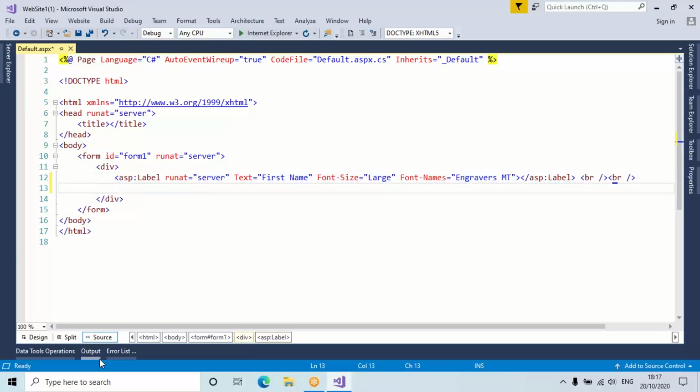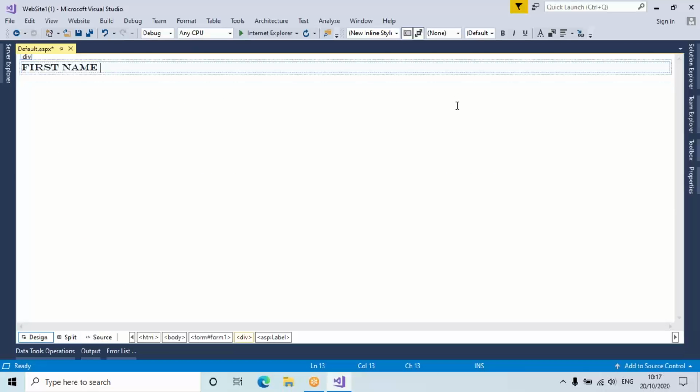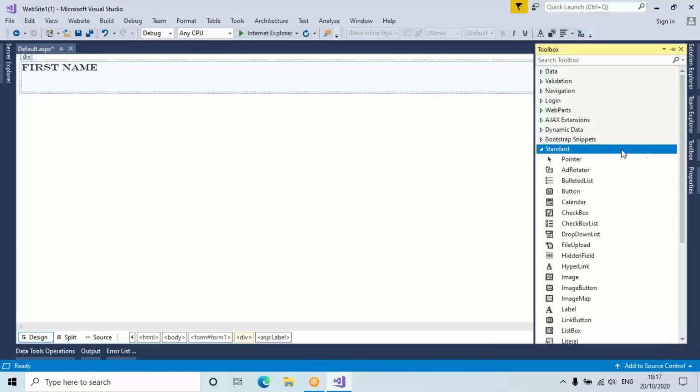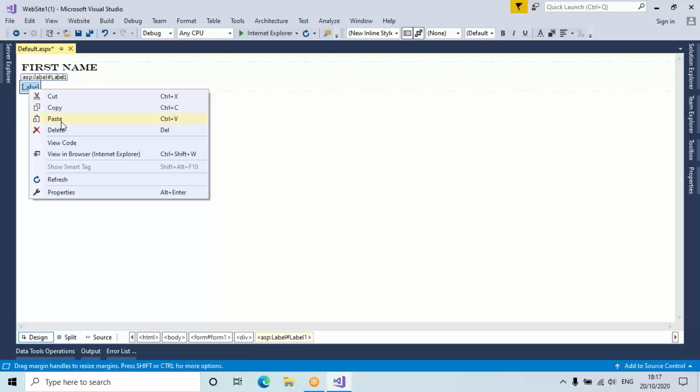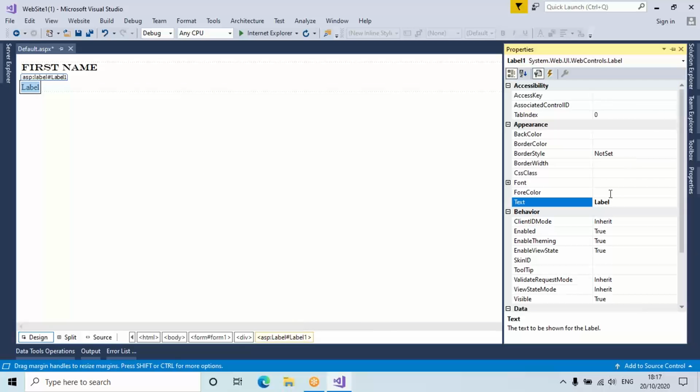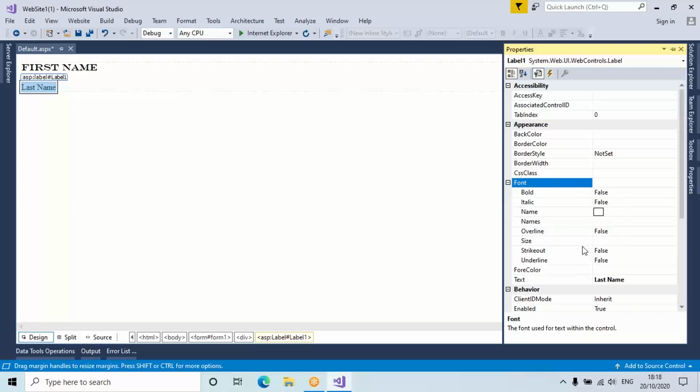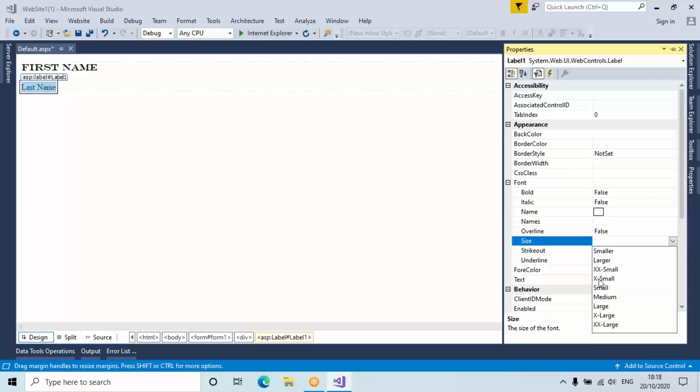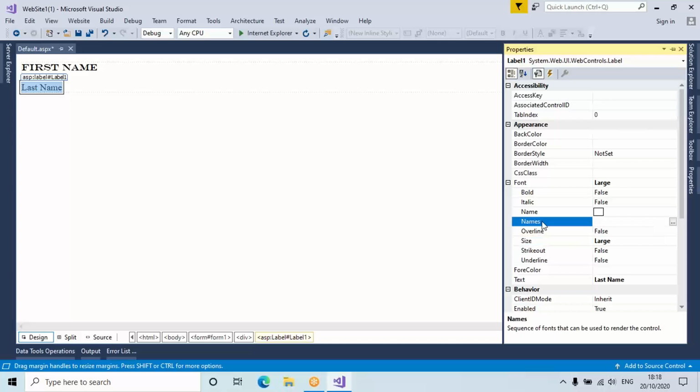Now, do you want to have one more label? Go for it. As usual, go to the design window. Then you can say toolbox, label. Yes. Go to the properties of the control. Here I can give last name, font size large, font name.